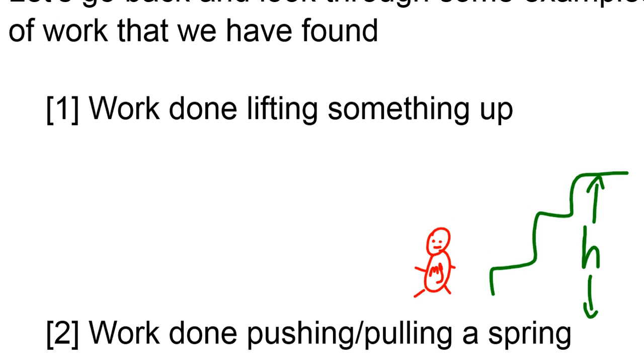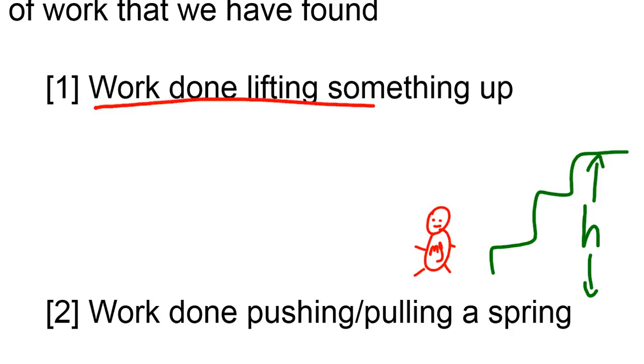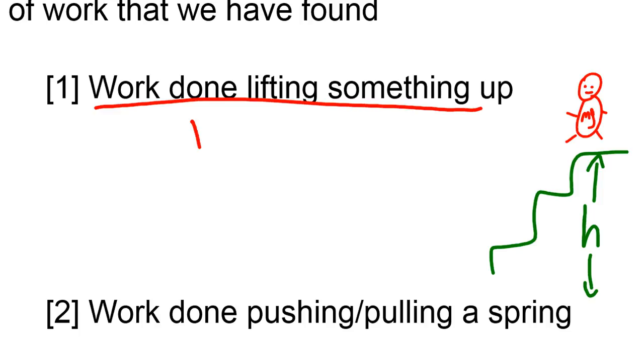The first example is: what is the work done when you lift something up? For example, we did a lab in class where we ran up the stairs. So we took our body weight and we lifted it up the stairs some height. Well, we know that the equation for work in general is simply force times displacement. The force it took to go up those stairs, in order to lift your body, you had to overcome your own body weight. And you know that weight is a force, so the force in this case was your weight, which is mass times gravity.